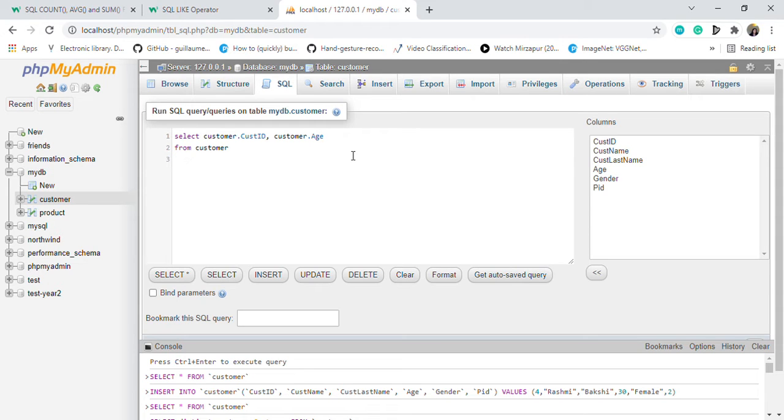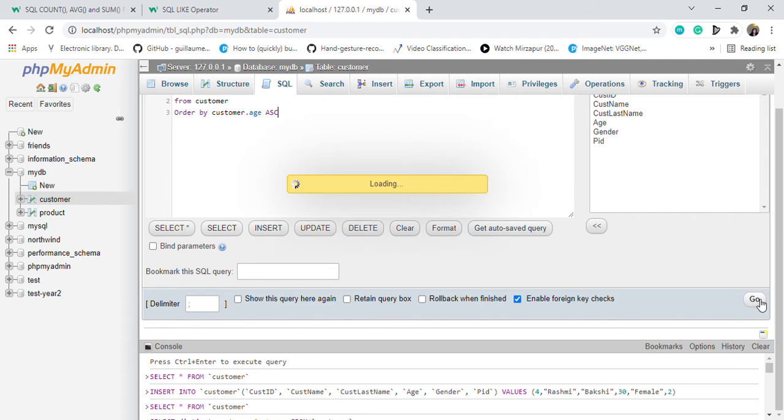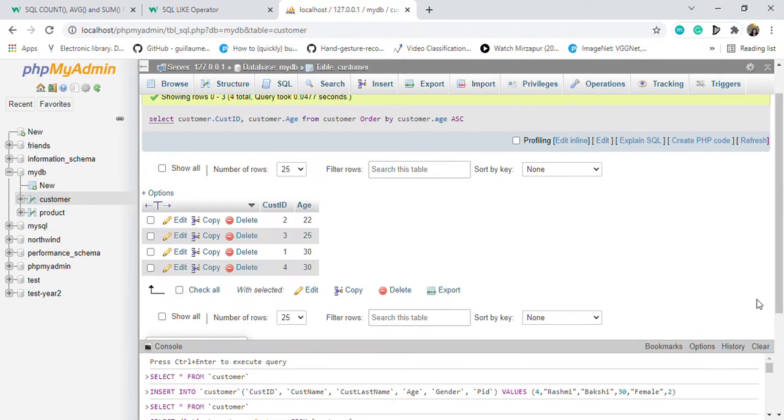And then I will say order by customer.age, and I want it in ascending order. So the keyword is ASC. Now when I'm going to say go, it has rearranged the data in ascending order according to the age, right?